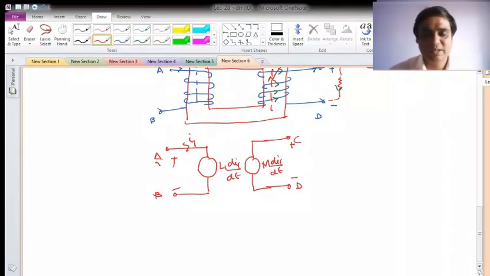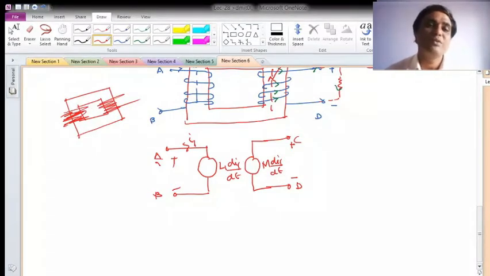Okay. Now, all this can be decided by the sense of winding, how you have wound the wire, right? If I draw on pen and paper like this, and ask you, this is the wire I have wound, and similarly here also, it is highly difficult for me to decide the flow of the flux, right? So it is highly impossible for me to find out the dots. That's why, to find out the dots, or the polarities of the induced EMF, I should have the sense of winding.